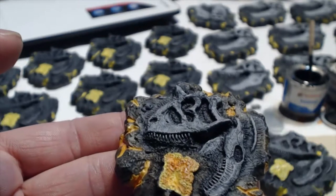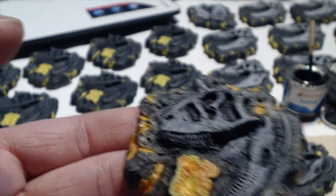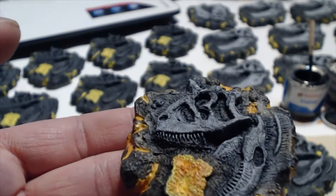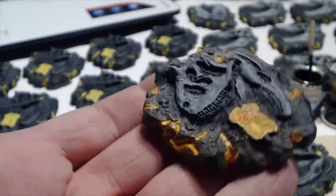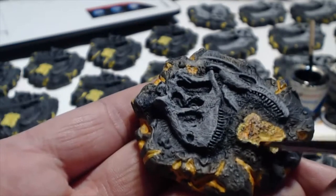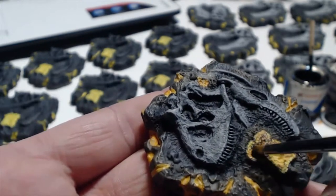Right, so now that you've got the orange on, clean your brush and you can go back in with the black. Now, we want to use the black at this point as sparingly as possible. You don't want to just slop it on there, because you'll end up covering half of the paint that you've just done, and then you can't really reverse back from that. Just dry brush it on ever so slightly, and this will give the illusion of the lava cooling down. Again, there's no real pattern to it, it's very sporadic, it happens where it happens, but it's entirely up to you where this would go.